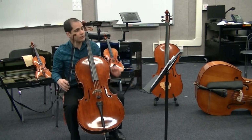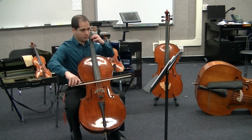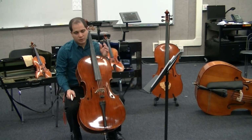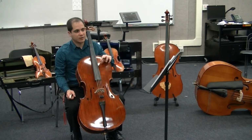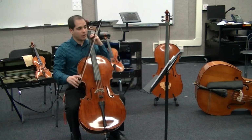So as you go on from there, it's very similar, measure 18. At measure 20, make sure the downbeat's more important than the second beat. One, two, less on two. And then going on from 22.